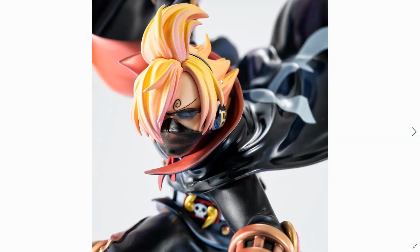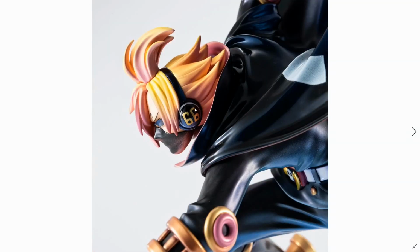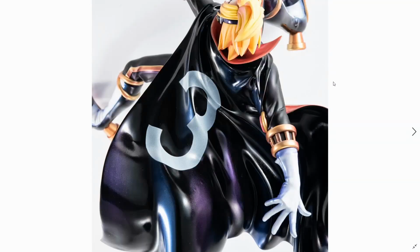And here we have the ear, what do you call this, like mufflers? I think you can see here the 66 painted on it. Very shiny, glossy paint as well. And the rest of the hair moving towards the back. This is his cape, and you can also see the 3 printed on it because he's supposed to be the third member of Germa 66, or I think the third son. And of course, the cape itself, once again, it is extremely glossy and shiny.